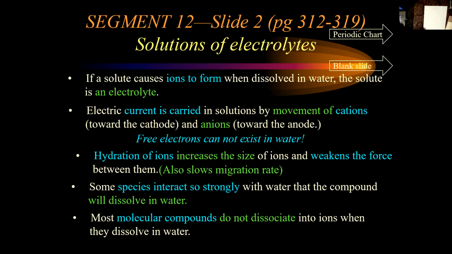How do we distinguish ionic from molecular? An ionic compound is going to be typically a metal with a non-metal. The most ionic compound you could make would be from the lower left-hand side of the periodic chart, those elements like cesium, and then the higher elements on the right of the periodic chart, the furthest one over there is fluorine. So maybe neglecting francium, the radioactive group 1, cesium fluoride would be the most ionic compound you could imagine and would have the strongest force of ionic attraction between them.